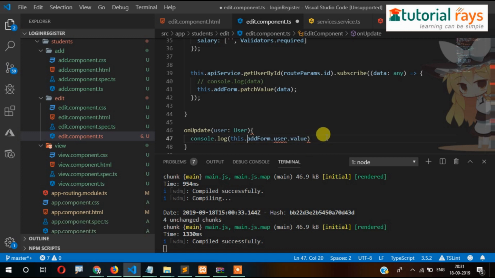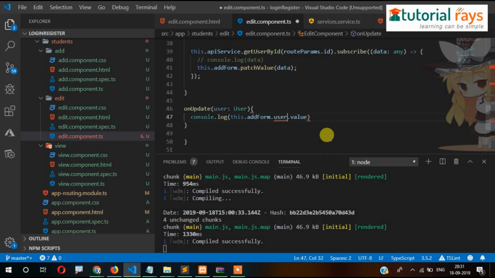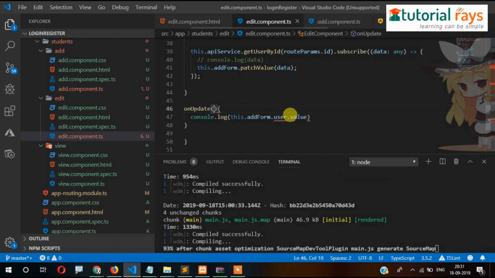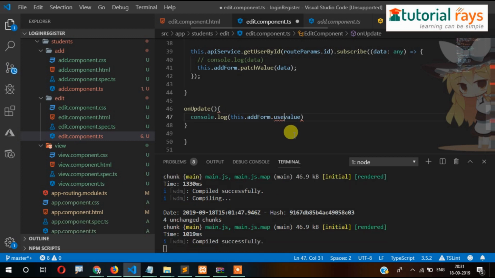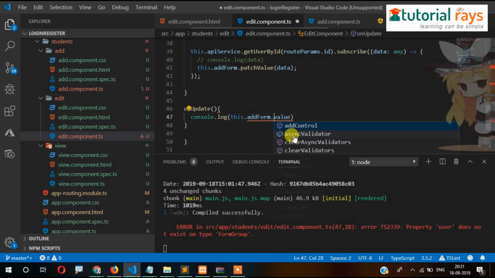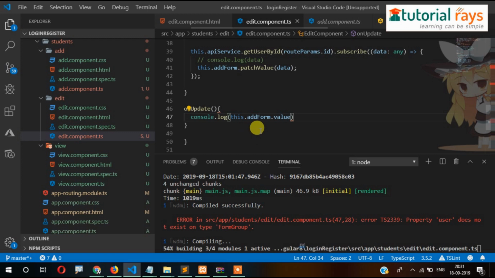Okay, this user.value. So simply let's do one thing, let's delete this one, and then user from here also will only be addForm.value. Okay, addForm.value.